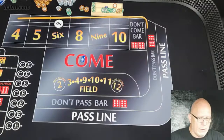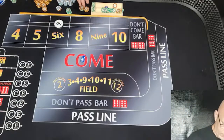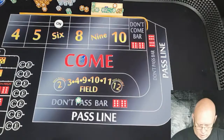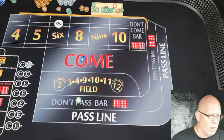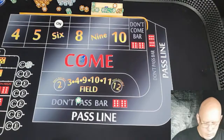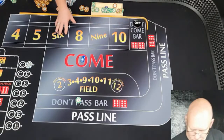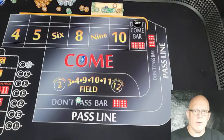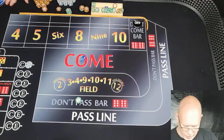The third one is actually a lot more expensive, and that's actually going through and doing a small lay bet on several of the numbers. Again, we would do a $25 don't pass to start off the process. We would go with a $2 yo for the first level. And then what we would do is we would lay, and I decided not to lay the 6 and the 8 on this strategy because that would be too much exposure, too much risk. These are the 2 most common numbers, obviously, other than the big red that would roll. So we would lay the 4, 5, 9, and 10, so that way we could spread our risk out.